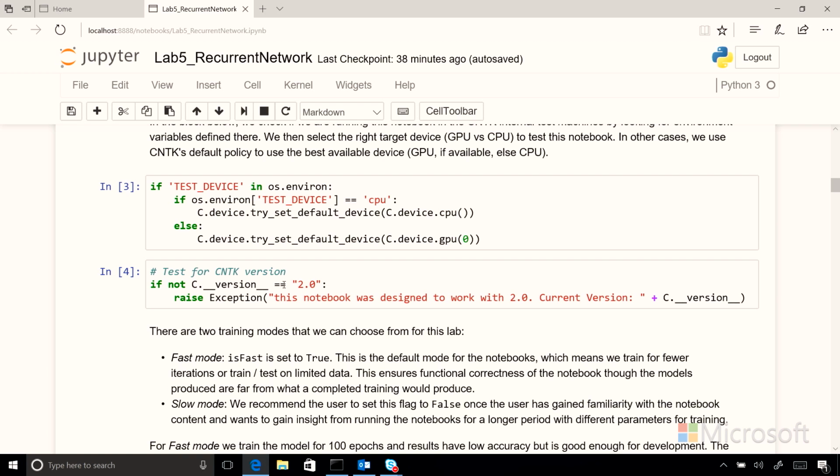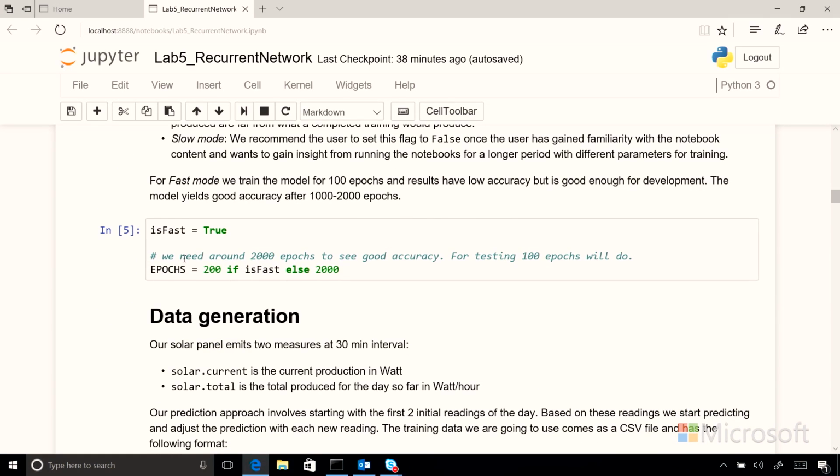We ensure here that the environment that you are running is using CNTK's released version 2.0. This notebook actually takes a fair bit of computation, and to let us run this notebook in a relatively quick time frame, we set this flag to be true. However, I would encourage you to also try out by setting this flag false and see how much difference you see at the end of the runs between the fast mode set to true and the fast mode set to false.